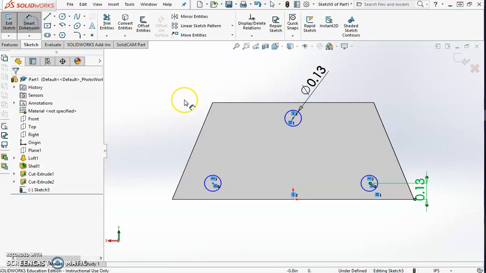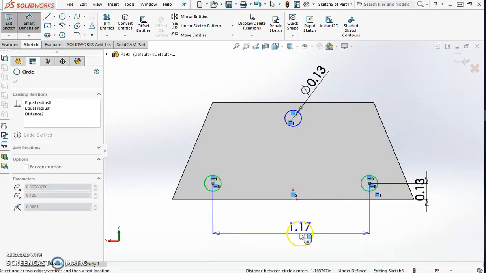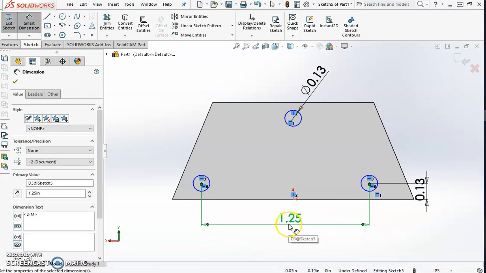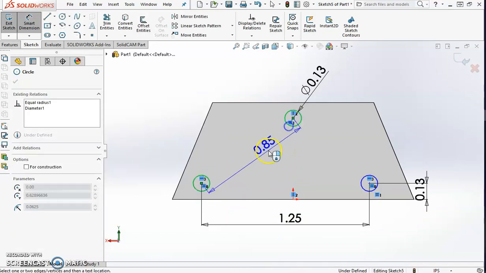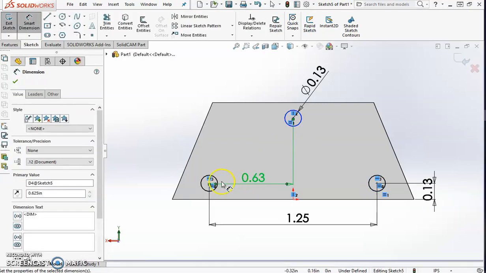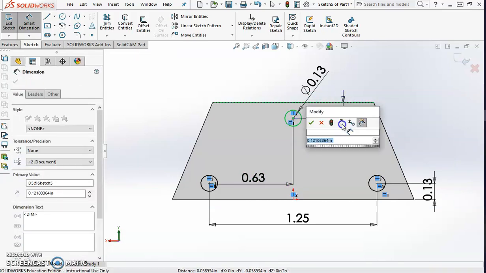The space between these two bottom circles, so click on one circle and the other, and this is in the lower left picture, is 1.25. And it says from one of these circles to the top one, so make sure you're going straight across, not on an angle, is 0.625. So now these bottom two are fully defined. And the top one, we got to go from the top line down, and that is actually 0.125.